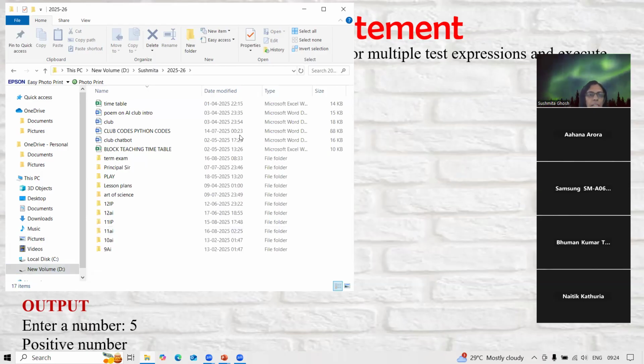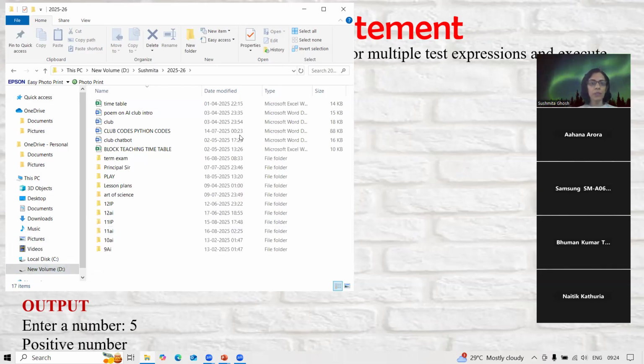Then come the IBM SkillsBuild certificates. For that, there's a proper process to be followed, from where to go for it and how to go about it. I'll tell you that, but it needs to be done because that's part of your syllabus. And then come the practical file questions. These questions are based on if as well as certain questions on loops. Not much. I've just given 15 for you to try.